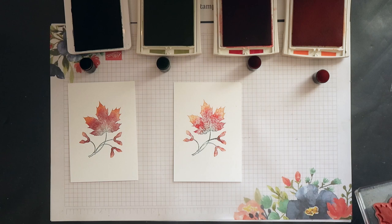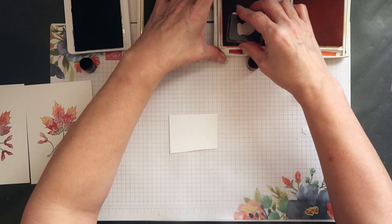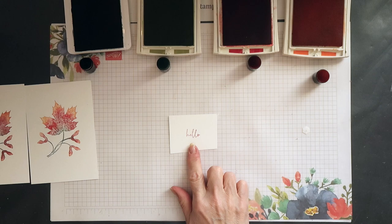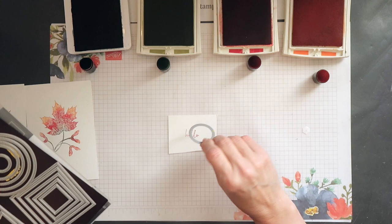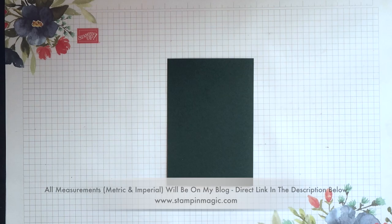And that's my second panel complete. The sentiment will be stamped using Real Red ink onto a scrap of basic white, and I'm only stamping one because I've already got the other one ready. This will be die cut using one of the stylish shapes dies, and it's the second size up circle. I'll only be showing you how to put together one of these cards, so if you're making both you need to double up on everything.